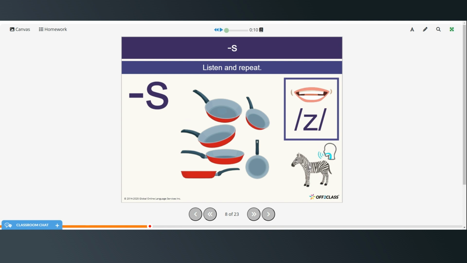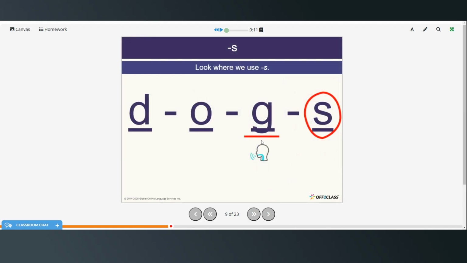So this is the same Z that you would hear in zebra, but it's coming at the end of the word like in pans, pans. D, A, G, Z, dogs.